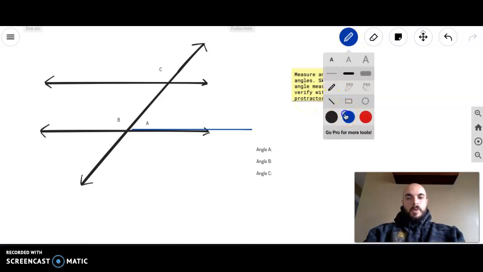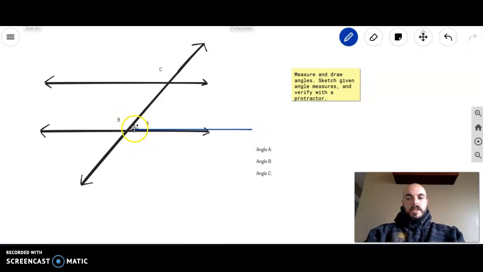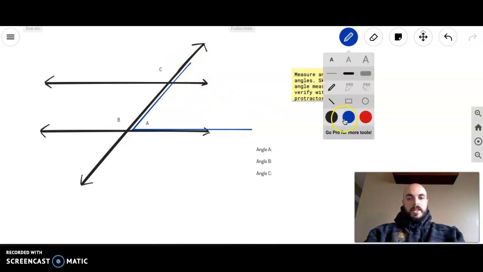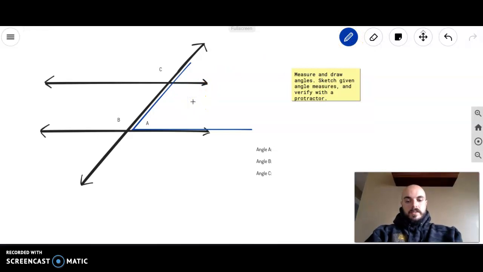Next, I'm going to follow up with my finger or with some kind of tool. I'm going to start at the 0, and you're going to imagine here that I'm opening this up like a clock until I get right to the angle itself, right there. Perfect. And now looking at the 0 and then following with your fingers, there should be a degree measure here. For this one, I've pre-measured this, and this is 60 degrees. So I'm going to write that in. This is 60 degrees. And I'll also, of course, draw in how we opened this, like so. So I know angle A is 60 degrees.